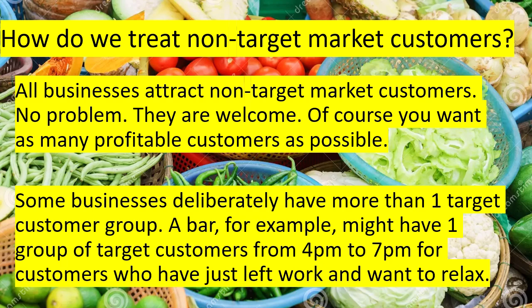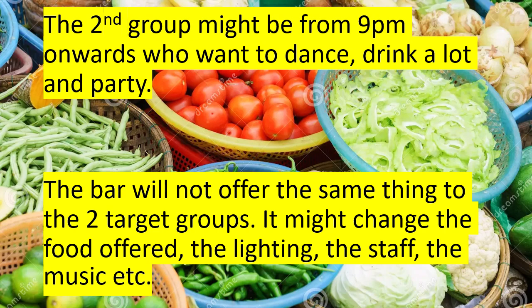So, question: how do we treat non-target market customers? All businesses attract non-target market customers. No problem, they're welcome. Of course, you want as many profitable customers as possible. And some businesses deliberately have more than one target customer group. A bar, for example, might have one group of target customers from 4 p.m. to 7 p.m. for customers who have just left work and want to relax. And the second group might be from 9 p.m. onwards who want to dance and drink a lot and party. The bar will not offer the same thing to the two target groups. It might change the food offered, the lighting, the staff, the music, etc.